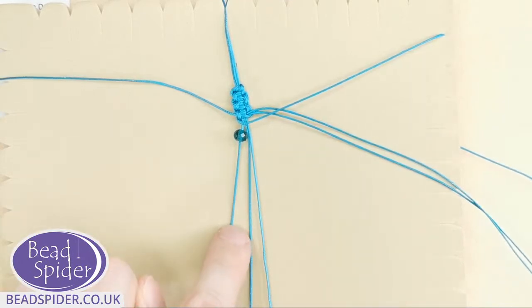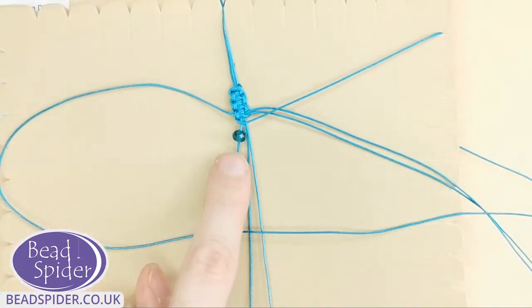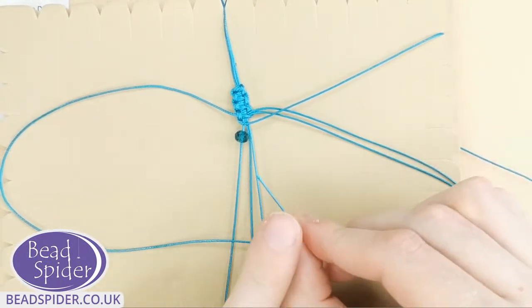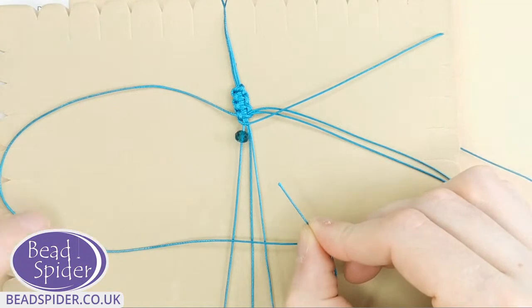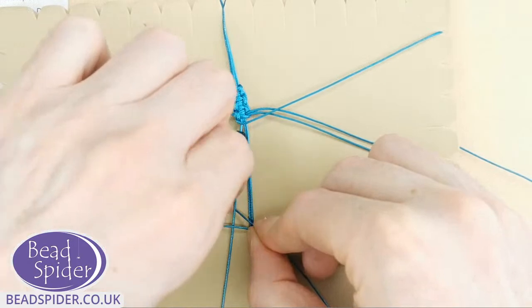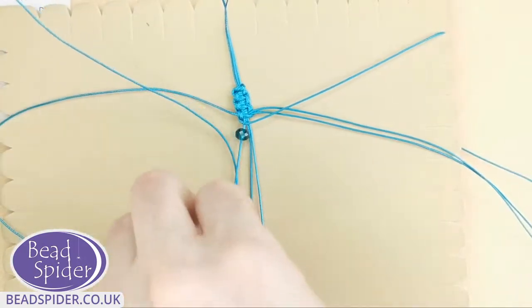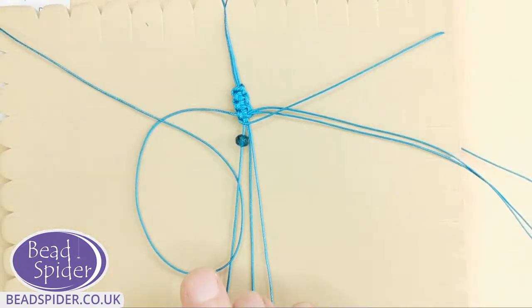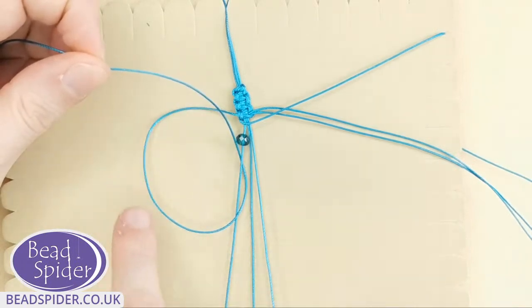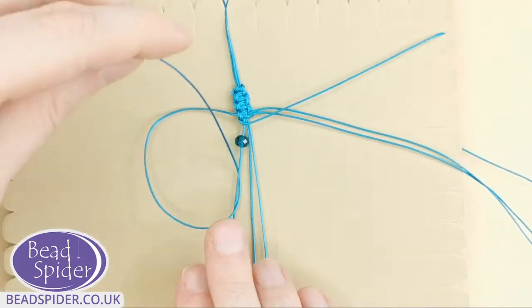I only need to worry about this one. So again, you create that same little D shape, but this time I'm only using one thread. I still use the same thread, and I take that one over the top and then underneath this gap. Let's have a little look, try and do it like this so that we can see it nice and neat, this sort of shape. So the thread goes over the top and then underneath and then back inside this loop that we've just created.